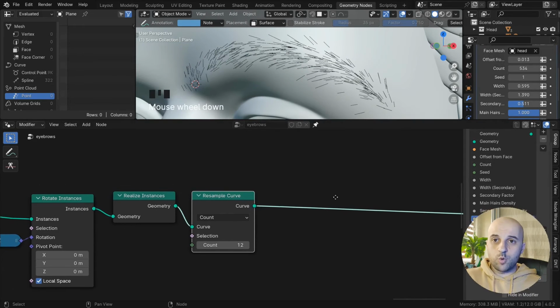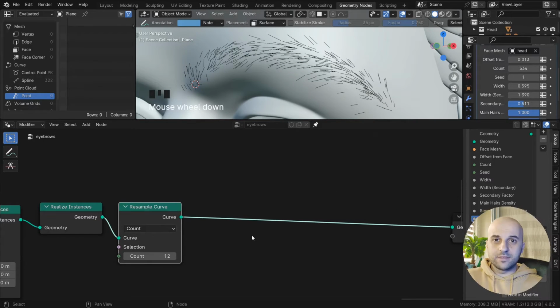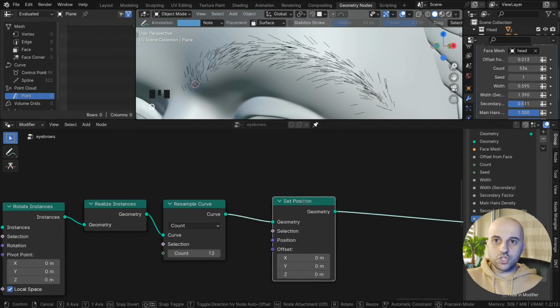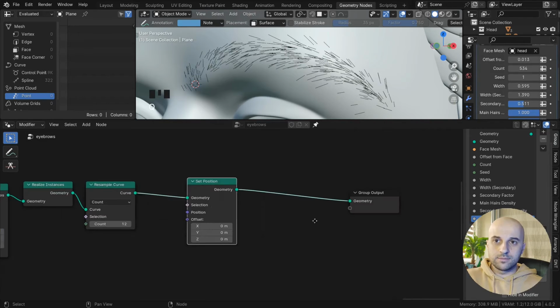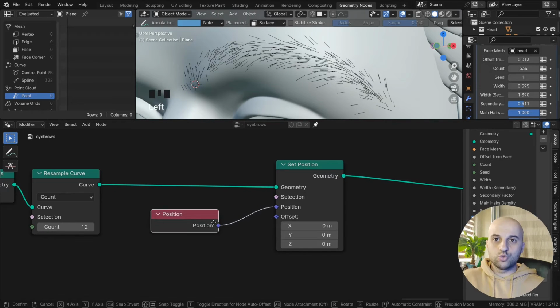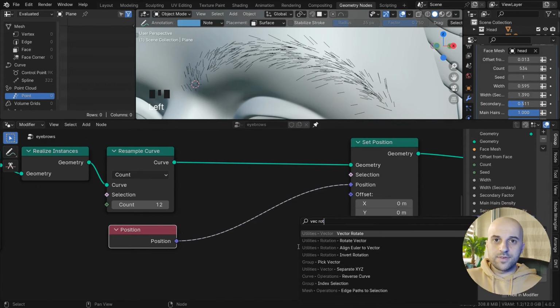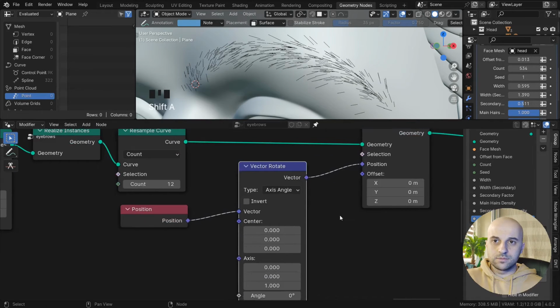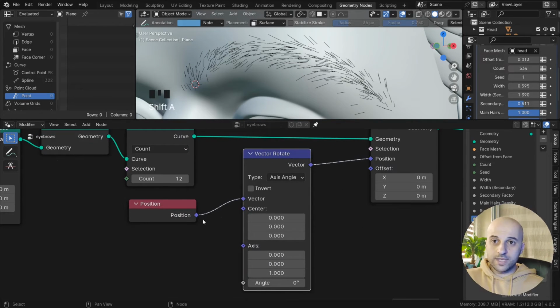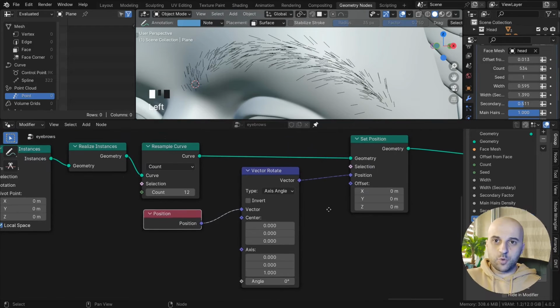Now that we have more points, we can bend the curves with a set position. We want to rotate the position, okay? Then vector rotate. We are rotating the position of the curve points.